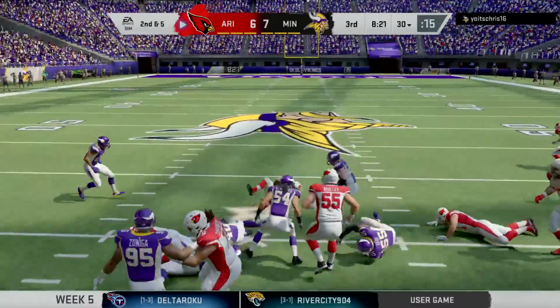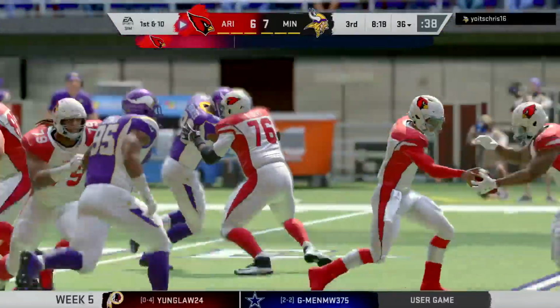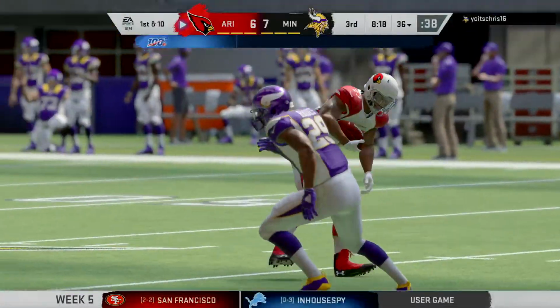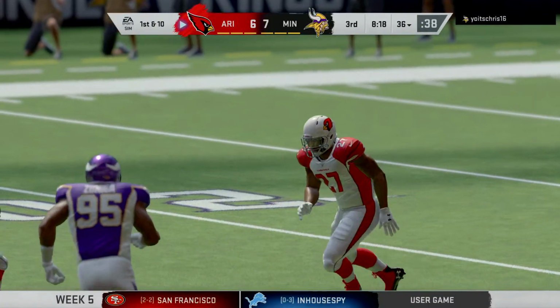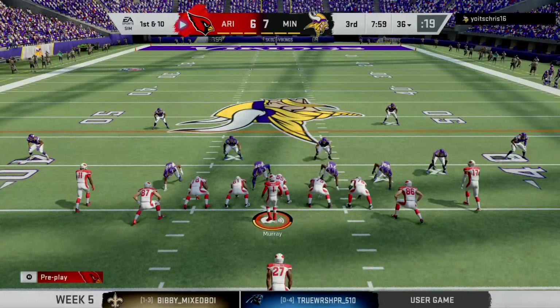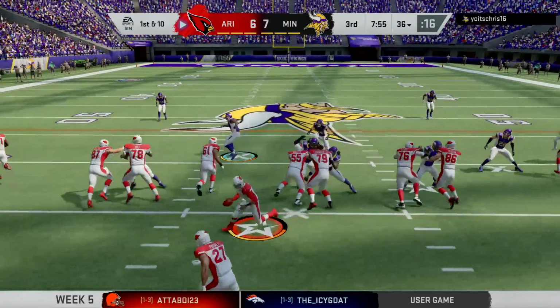They'll run it again with Fournette. 6 yards the pickup, and that's a first down. Offensive linemen love creating space for their guys carrying the ball, but when that guy also breaks tackles and creates extra yardage, they almost feel like he's one of them, and they really embrace him. So from the 36 now, 1st and 10.